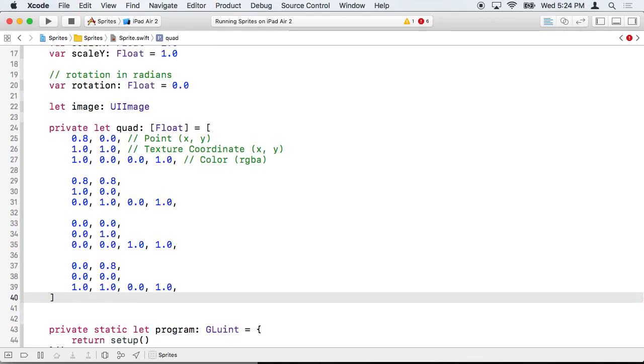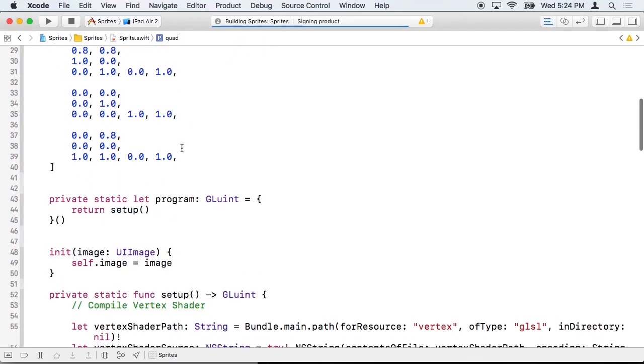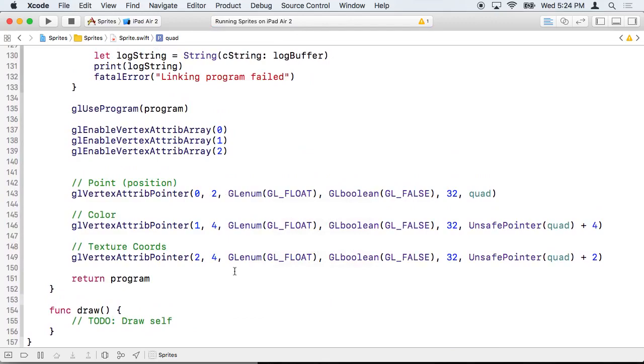I only need it once because all sprites I've defined are quads, and they're textured exactly fully with the image. So I don't need a new quad for every single instance of sprite. So I can make this static as well. So I have a sprite that now has one OpenGL program for all instances of that sprite.